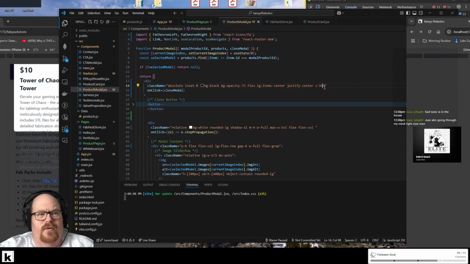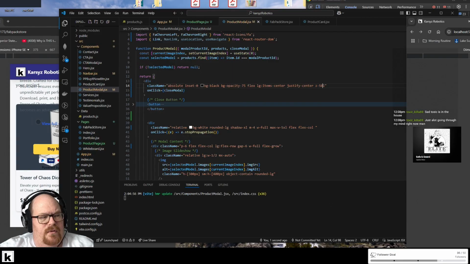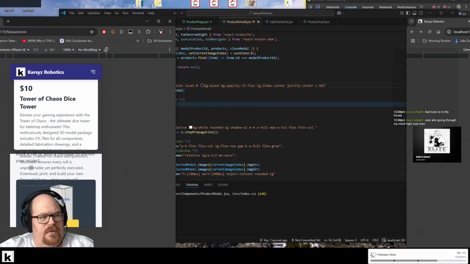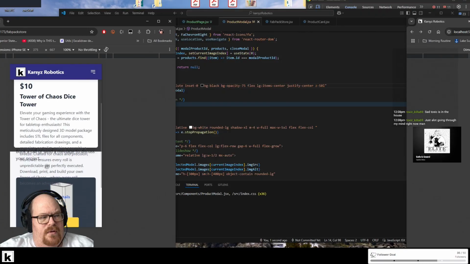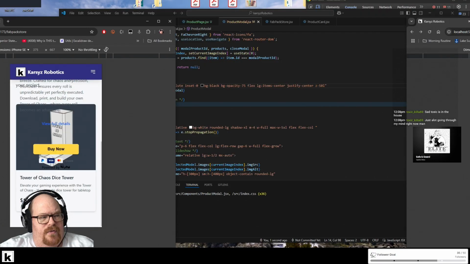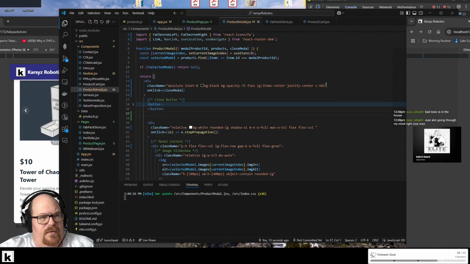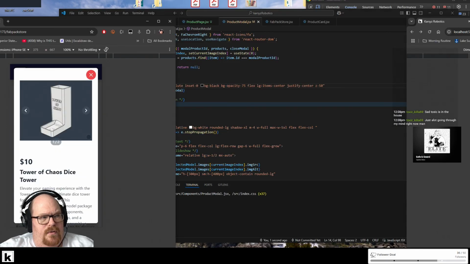Actually, I don't want an overflow in here at all. Right, which makes sense. Doesn't it? Looks right to me, sort of. Z50, which is the outside piece.